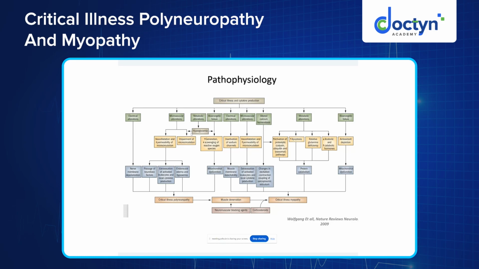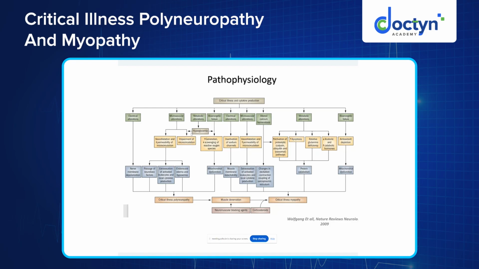That is the electrical, there is nerve membrane depolarization. Because of that nerve membrane depolarization, there is critical illness polyneuropathy. And because of that CIP, the nerve membrane depolarization leads to denervation of the muscle, because the nerve fibers supply the important muscle, and that also triggers critical illness myopathy. So you see how CIP and CIM are related. If there is a nerve membrane defect, that triggers polyneuropathy, further leading to muscle denervation, further leading to CIM.